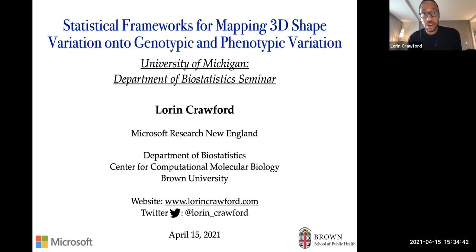Today, I'm going to talk about another side of my research program. When I first came, I talked a little bit about non-parametrics and variable selection type stuff. Today, I want to talk about another passion of mine, which is building statistical frameworks for this idea of mapping three-dimensional shape variation onto genotypic or phenotypic variation.